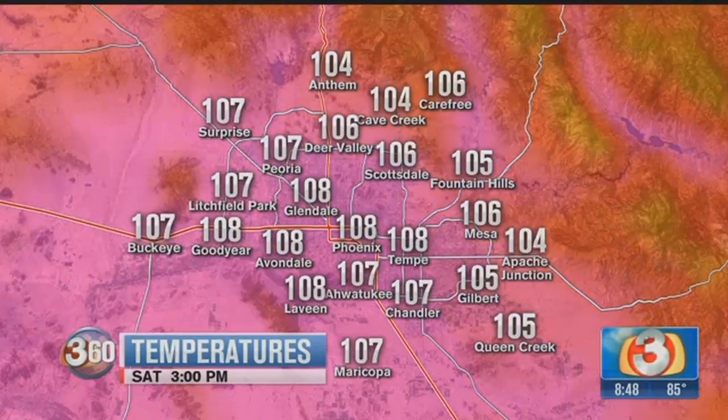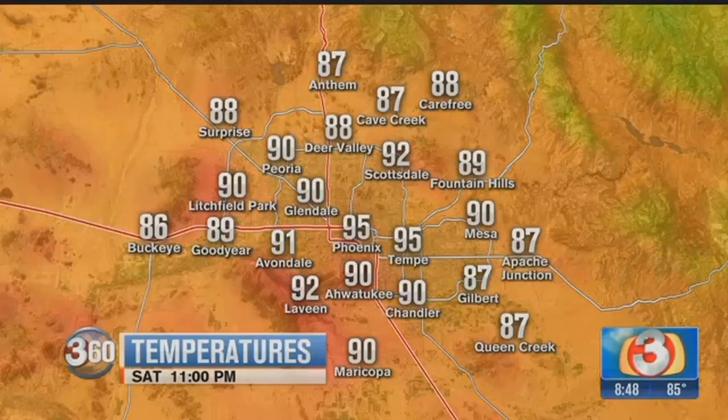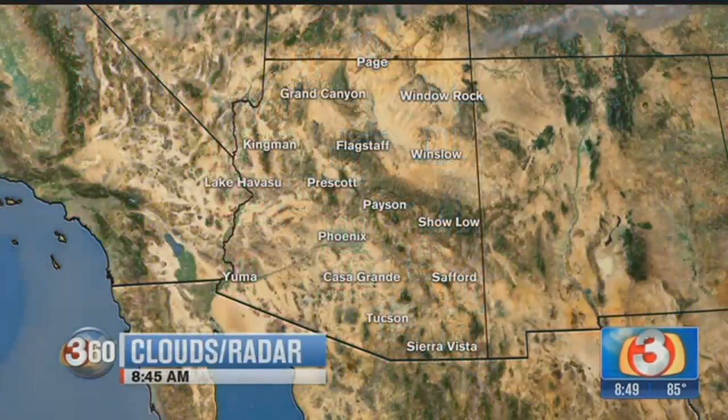We also have heat advisories for higher elevations in Coconino County, Yavapai County, and northern Gila County. Tracking temperatures using Futurecast: by 10 a.m. we'll be in the mid-90s. By noon, triple digits start popping up — 101 in Peoria, 102 in Avondale, 100 in Chandler. By 4 o'clock, temperatures peak close to 110 for most communities: 109 in Laveen, 108 in Glendale, 108 in Tempe, 107 in Scottsdale. We hold on to triple digits through about 8 or 9 o'clock tonight, and lows tomorrow morning will only dip into the low 80s. It's going to be pretty toasty all across Arizona: 88 in Flagstaff, 96 in Payson, 99 in Sedona, 112 in Lake Havasu, 114 in Bullhead City.